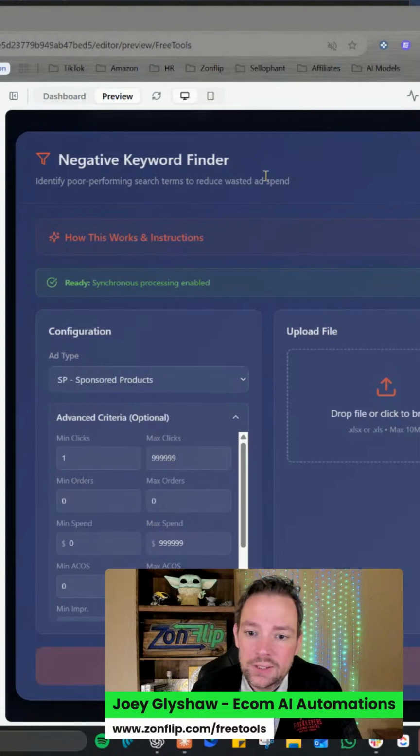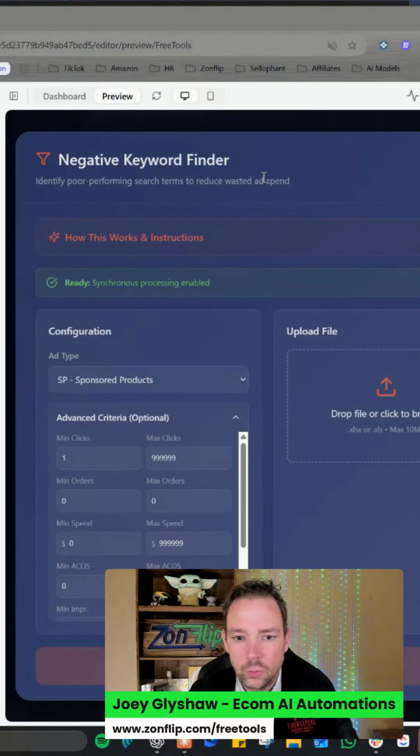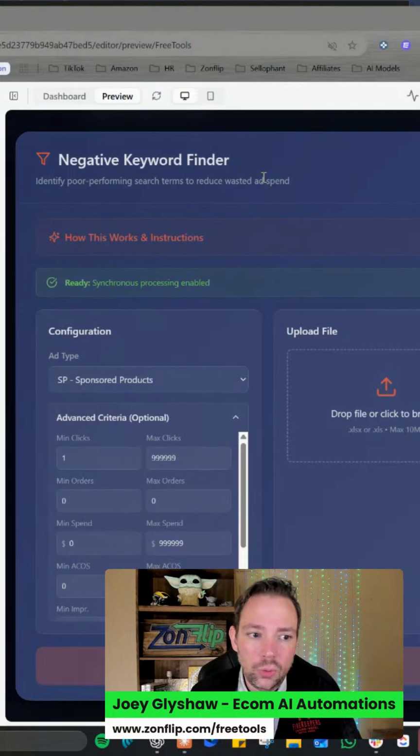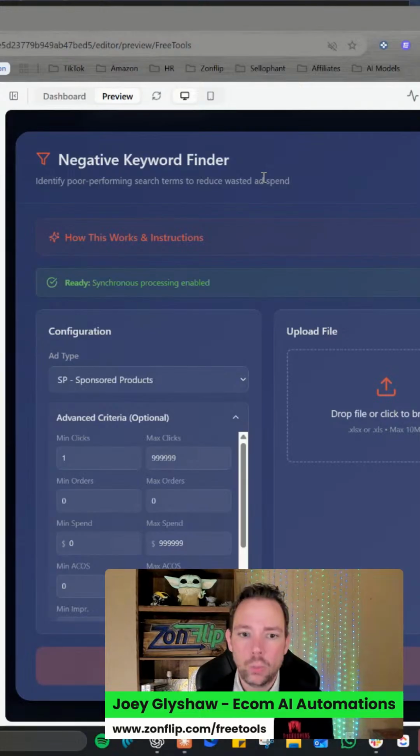I'm building a database and giving it away for free. I'm not holding back anymore. We keep these tools internally. We have a lot of code built out inside of Google Sheets that will do things. We automatically upload and send files through email, or download and send files through email, through Seller Central or Amazon Ads. But getting API access is crucial in building an app in N8N to automatically pull this information for you. But there are ways around it, right?